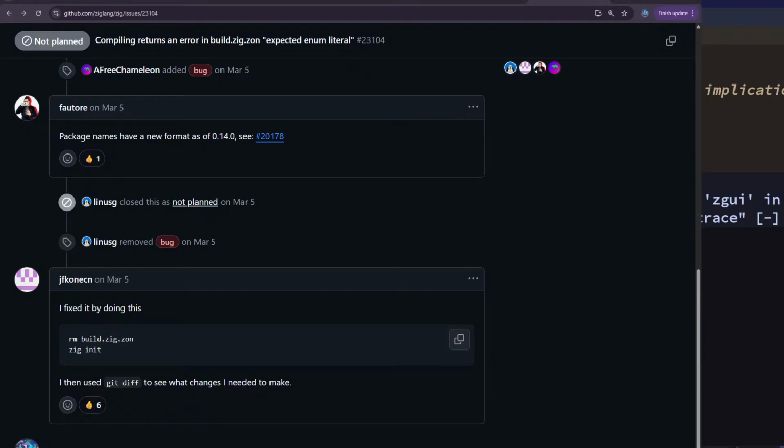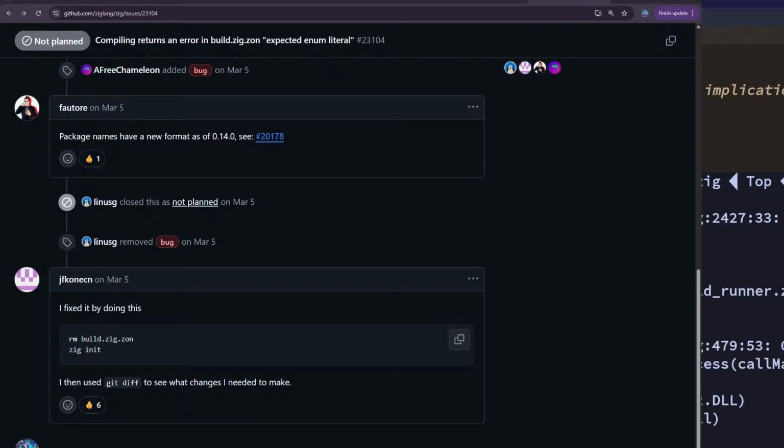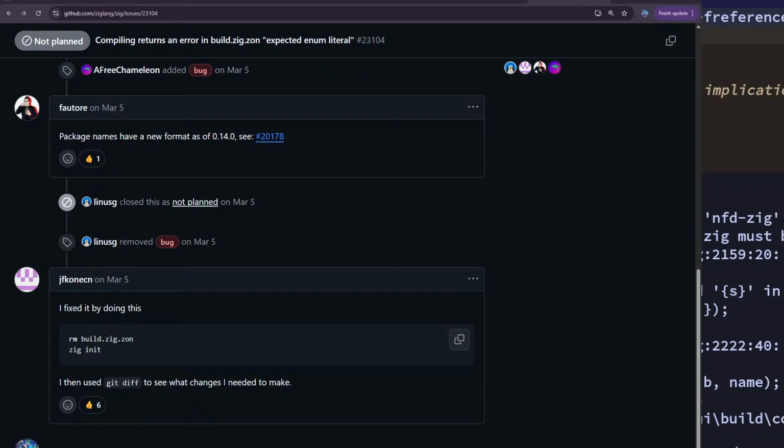Then wait, okay, there we go. Now we should have it. Okay, more errors. No dependency name NFD.